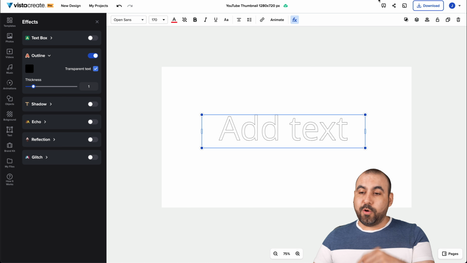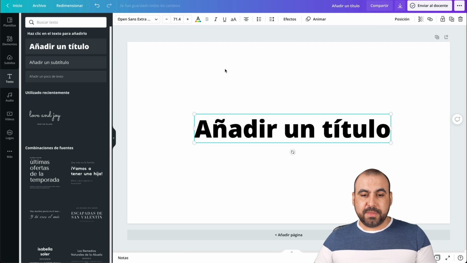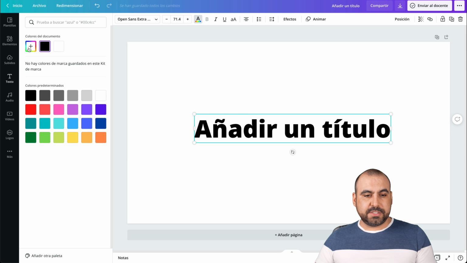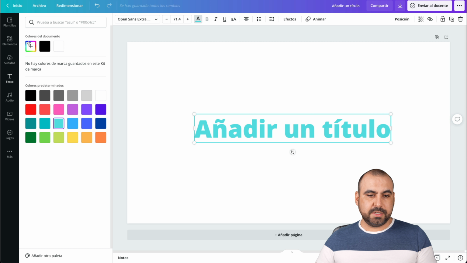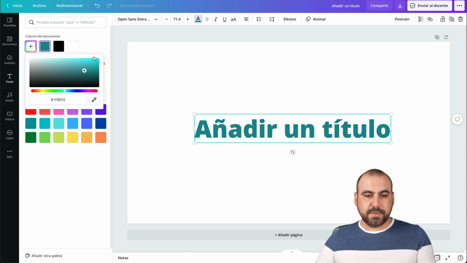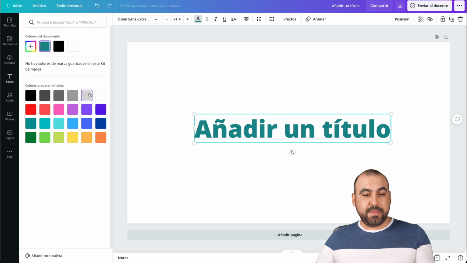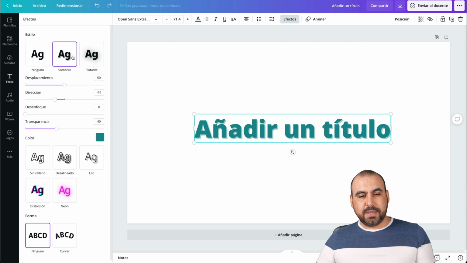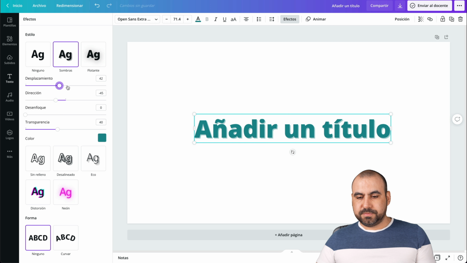Okay, now Canva, let me show you the settings again. On the top, lots of fonts, size, the colors, so we can choose the colors here. For example, quick colors. If I want to fine tune it here, again, I can choose that, but there are no gradients in this. So let me go into effects just in case you do have it, but no. Again, we have shadows, distance, direction, focus, transparency.